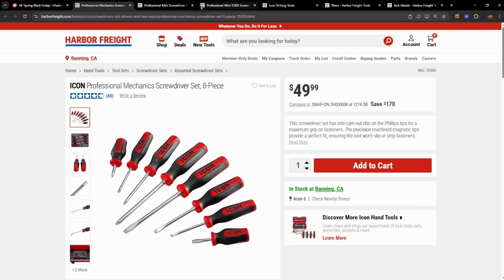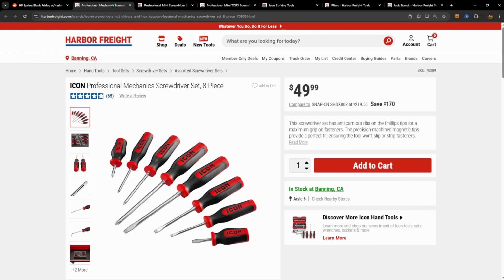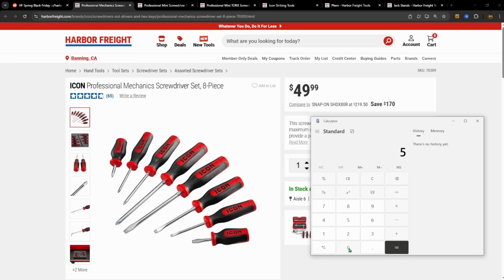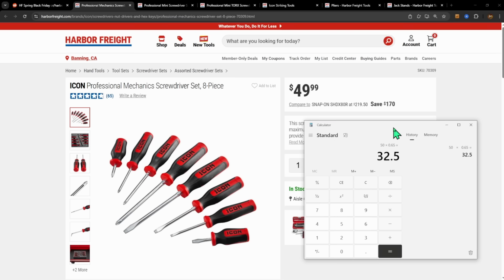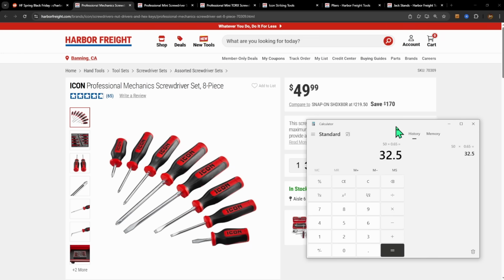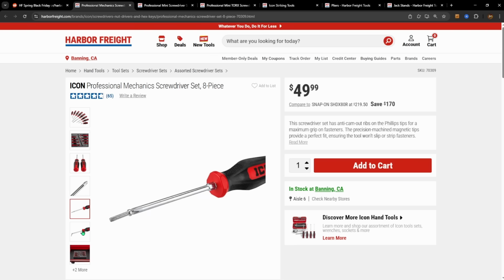So these are only a few screwdrivers, actually, things that say screwdriver in the name of the tool. And here's the first one, ranked in order of most expensive to least expensive. We have the Icon Professional Mechanic Screwdriver Set, 8-piece, and they're really nice. It's $50. So you're getting 35% off. You're getting these roughly for, what is that? Bust out our handy dandy calculator. 50 times 0.65. Getting them for $32, which $17 or is that $16.50? Pretty good deal on this nice Icon Professional Mechanic Screwdriver Set. So not too bad. Really good get.